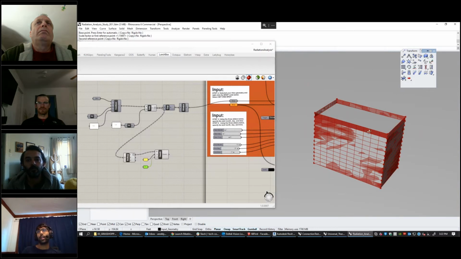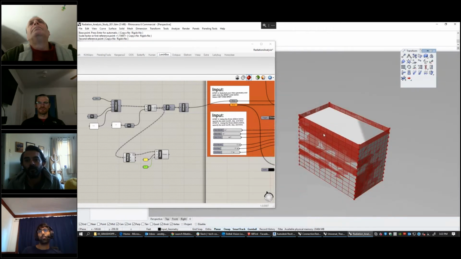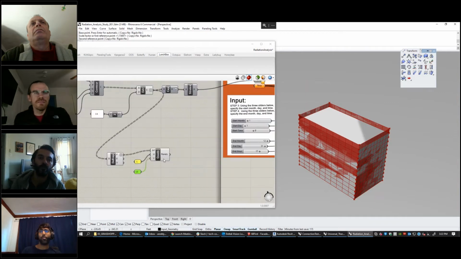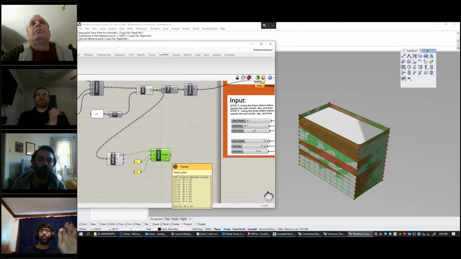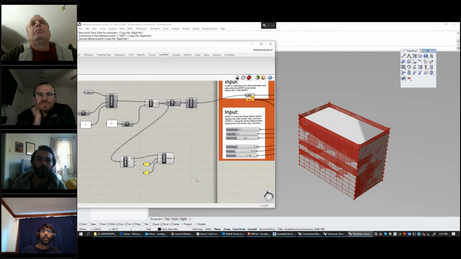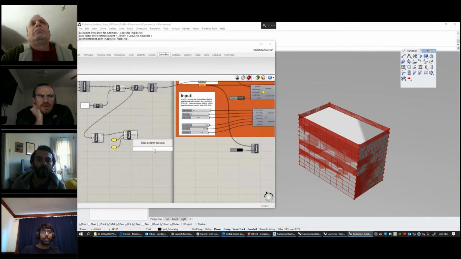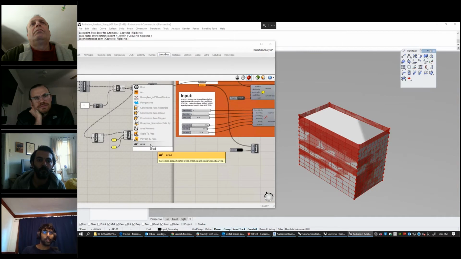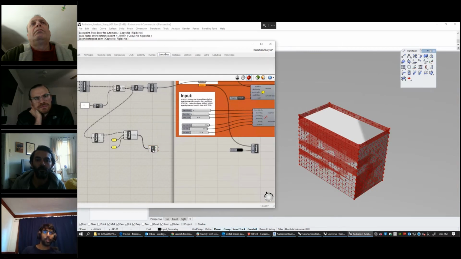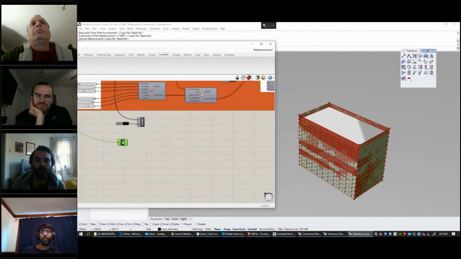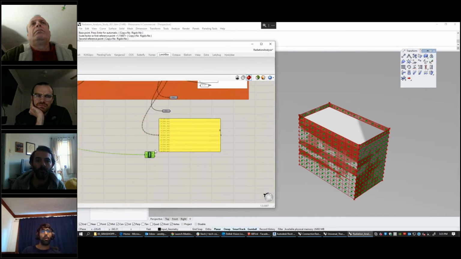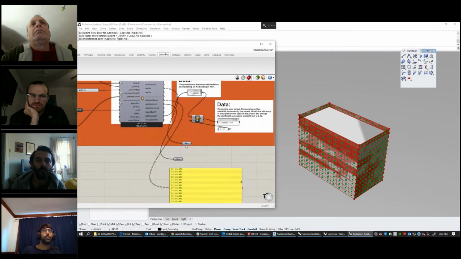You'll see it's a different kind of division. If you're trying to get more of a fixed distance, then you'll want to calculate the length of each edge and make those lengths correspond to that. But let's just work with everything divided by 10, so you have 10 panels for each floor on each face. Each one of these panels has a centroid point, and we can get that by using the area module and getting the center point. So each one of these center points, now we can take over to all of our test points.